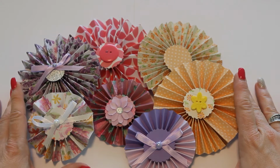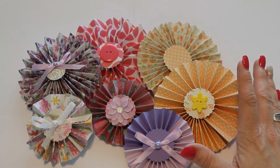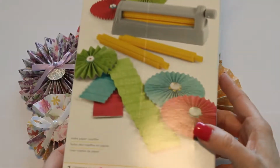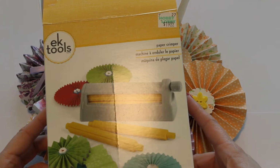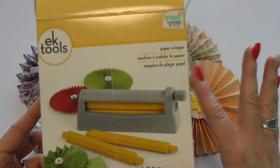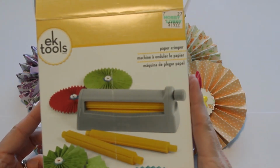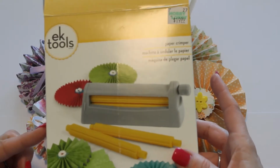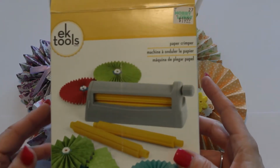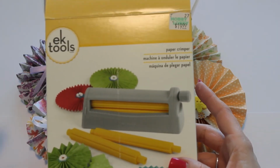So today we're making rosettes. These were made using a little cool tool that I bought at Hobby Lobby. It's from EK Tools and it's a paper crimper. The original price is $20. I got it with the 40% off coupon, so if you go buy one, make sure you use your coupon. You can also get it at Michael's and use their 50% off coupon.